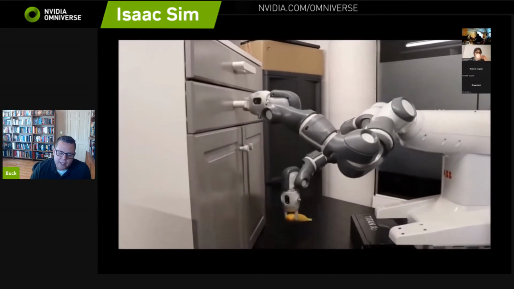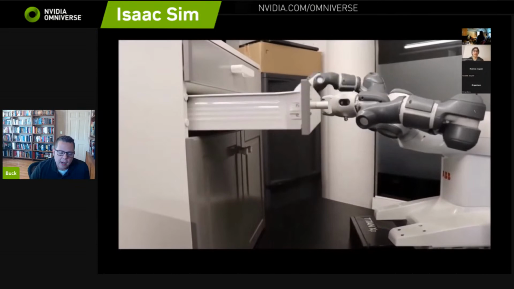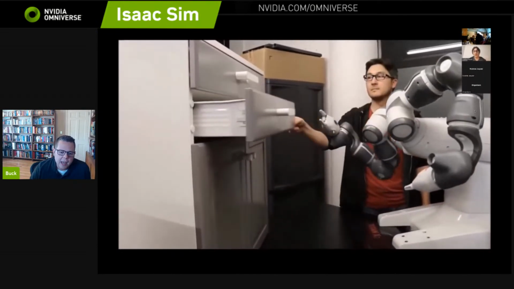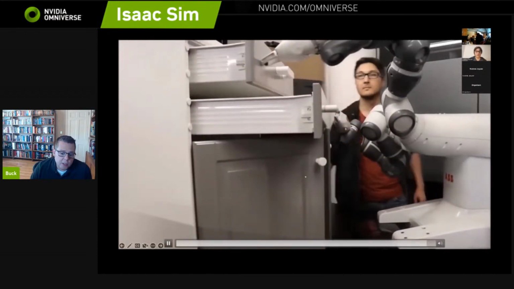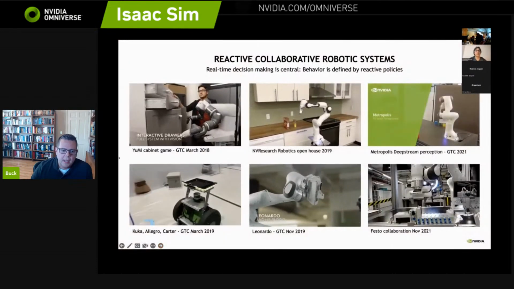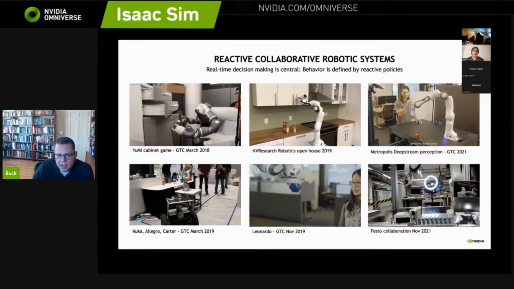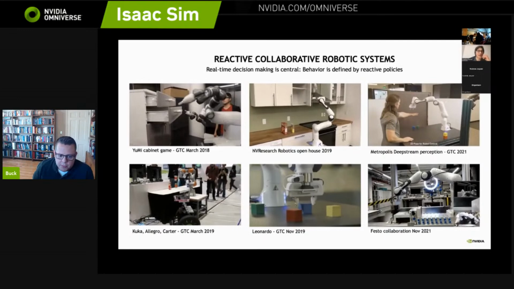This is another nice little example, which is driven by RMP flow with the state machine sitting on top, but a lot of the nice smooth motion is coming completely from the RMP flow algorithm. And then this is probably too many to watch all at the same time, but this is a summary of some different examples.